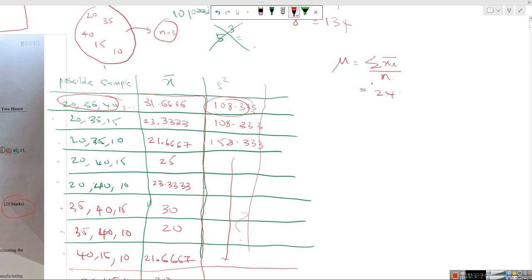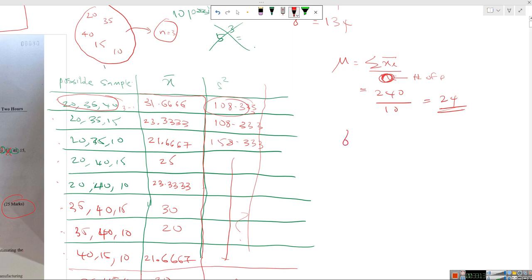Now here this is 240, we have 10 samples. This n is now not the sample size. This is the number of possible samples, so this n is not the sample size, which is 3 in the case of this question. This is the number of possible samples, so this is 24. That is okay. Now again we have to calculate sigma x bar squared, right? So this is a without replacement technique.